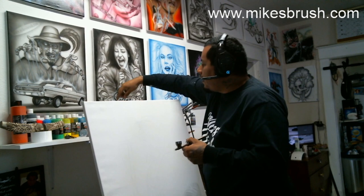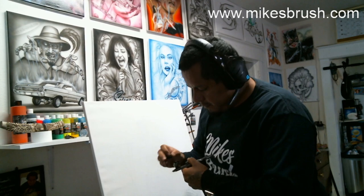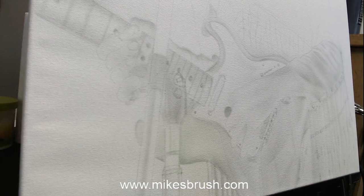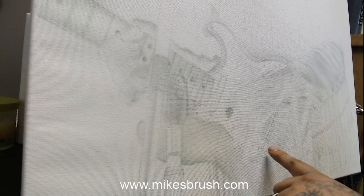Then I am going to get some transparent deep blue, because it's a dark color we're going after here. I'm just going to throw a couple little squirts in there, a couple drops. Smaller squirt than the black for sure. I'm going to put the lid back on and shake this all up. And we'll get started here on all these dark tones, starting with this whole mechanism of the guitar.